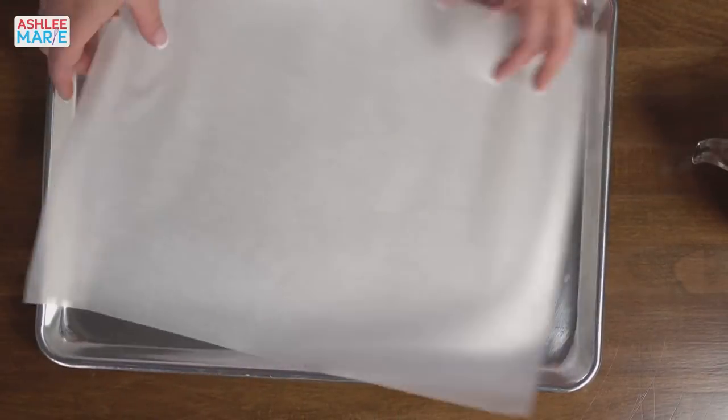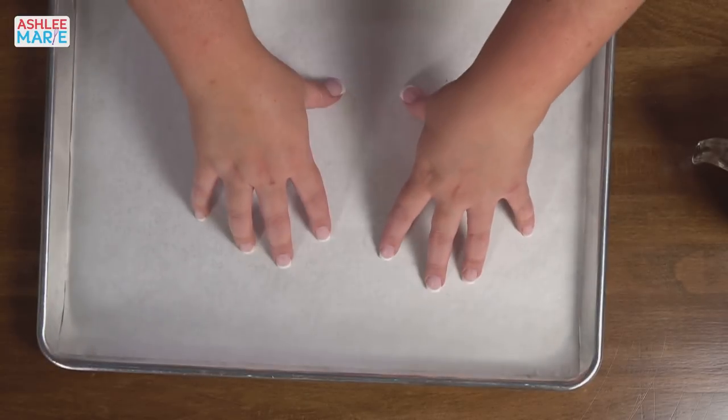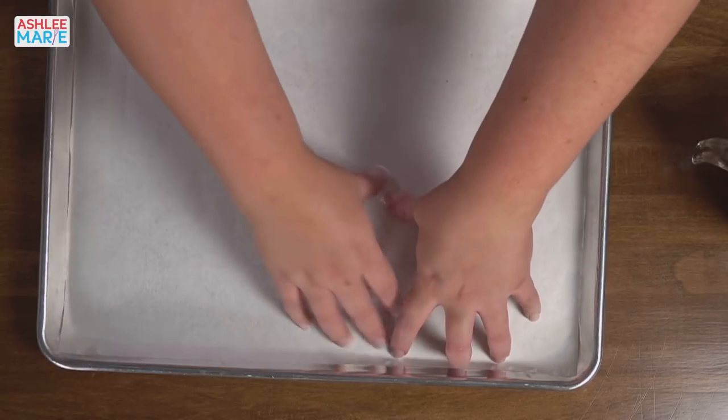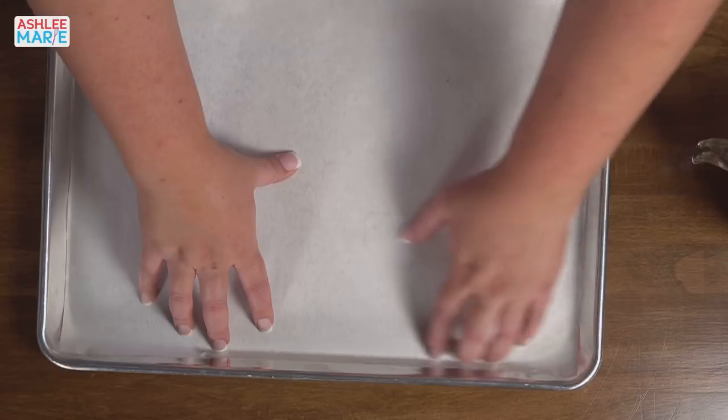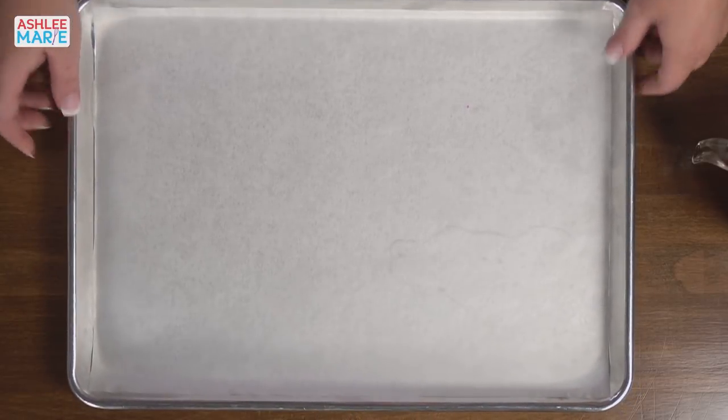I have parchment paper down in mine. I just use a parchment rectangle. Now you can either cut the parchment so that it fits perfectly, or I just will bring in my nails and press it into the corners.